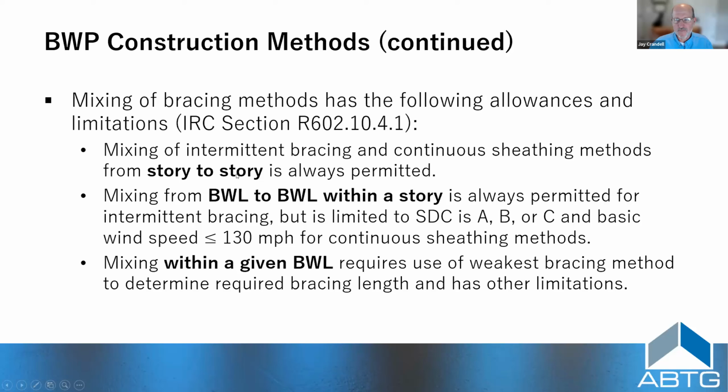So you can mix bracing methods. Of course, you can mix bracing methods from story to story, using a different bracing method on each story. You can mix bracing methods on a given story between braced wall lines. For example, you can use the gypsum bracing method on an interior braced wall line on the same story that you have a parallel wall that's an exterior wall using some other bracing method. Within a wall line, let's say you have an interior braced wall line in the interior of the building that's braced with gypsum on both sides, but as it goes to the exterior and becomes an exterior wall, it has another bracing method on it. In that case, the total bracing amount along that wall is based on the weaker of the two, let's say it's the gypsum, and if you meet that amount, then you've satisfied the intent of the code. In fact, it would be a little stronger, but that makes it simple to mix different bracing methods and have a design that's very practical and efficient.